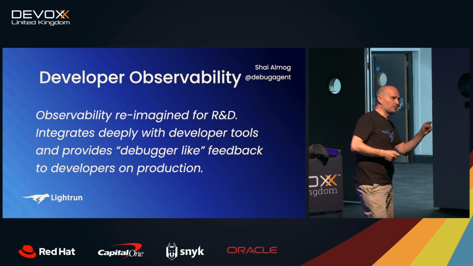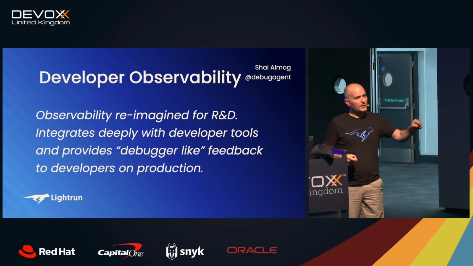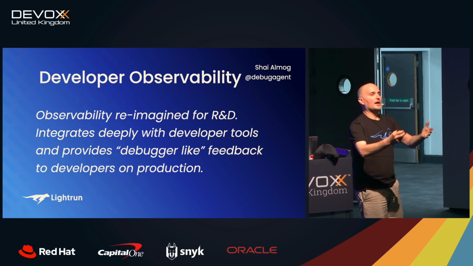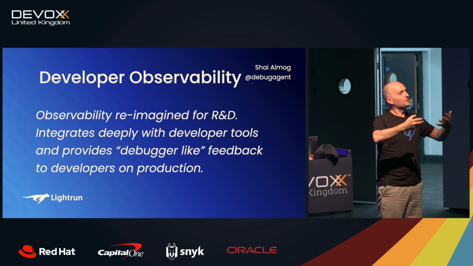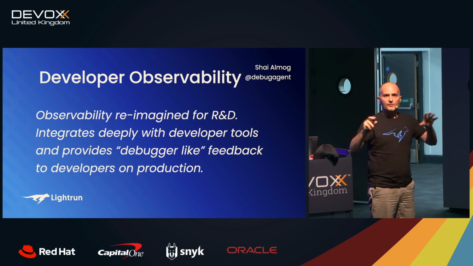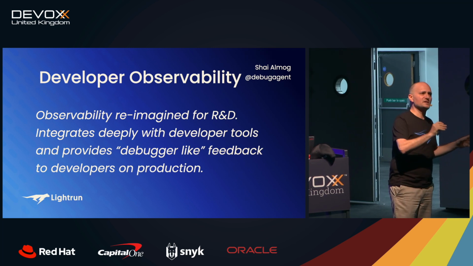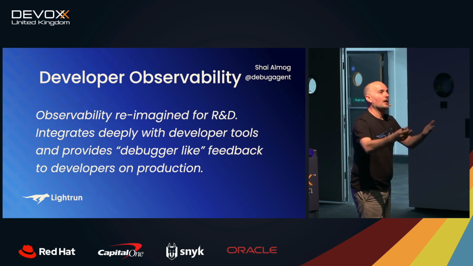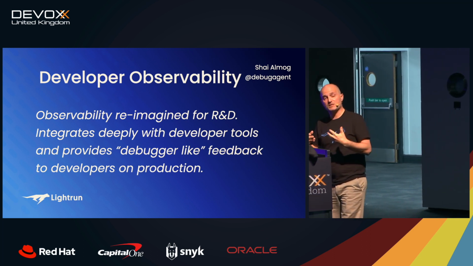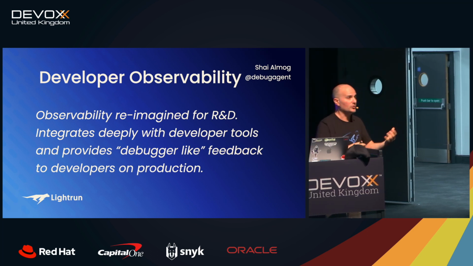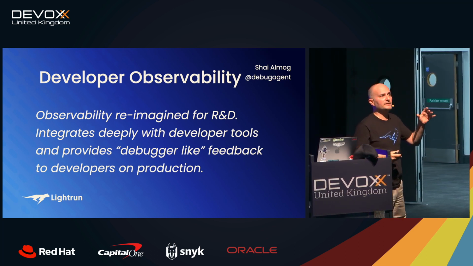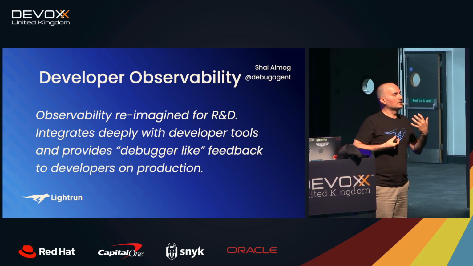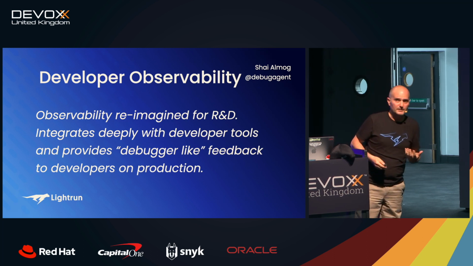We can go to a specific file directly in our IDE, put a breakpoint on a line, and that's essentially asking the debugger to stop at this point. And the debugger then gives us the information about that specific point. A developer observability tool works in pretty much the same way. You place an action on a specific line and then get a response for that specific line. So things work directly with the code, and they work directly from within your IDE for some of these tools, not all of them, which is part of being designed for the developer mindset.